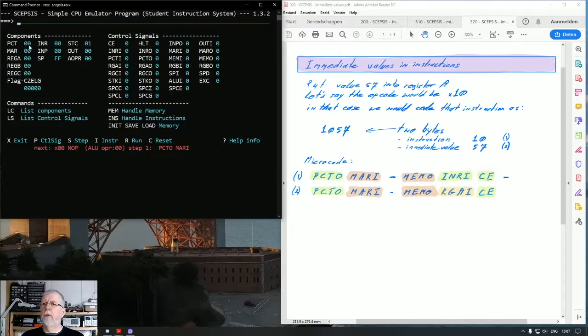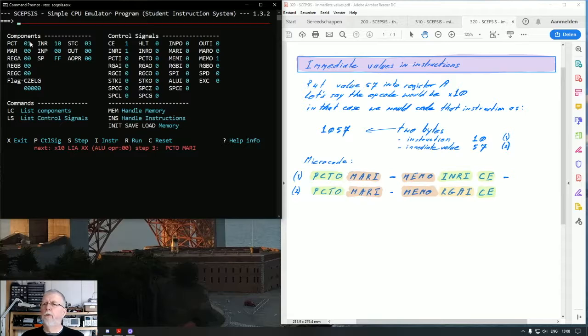So what we expect when I press S and enter is that the program counter is output on the DAP and read into the memory address register. They both contain zero, so no difference will be observed, except that the step counter is now two. The step counter now points to this step. So we are going to perform another step. And that means that the program counter now is 1 because of this count enable. And also the instruction register has been loaded because of this memory out, instruction register in. So we now have a 10 in the instruction register, so the computer knows what to do.